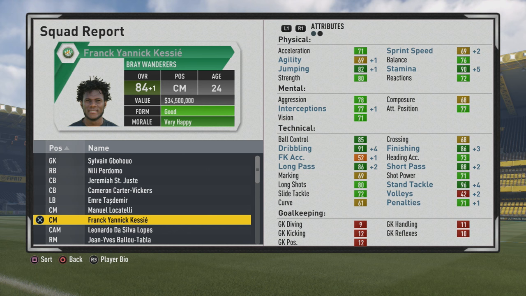Some solid pace and agility isn't too bad. Pretty good balance, high stamina, good jumping and strength. Mental stats are pretty solid all around. Then, of course, 91 dribbling, 85 ball control, 86 finishing, 86 long pass, 88 short pass, and 96 stand tackle. Decent long shot, shot power, slide tackle, and penalties aren't too bad either, along with the marking.